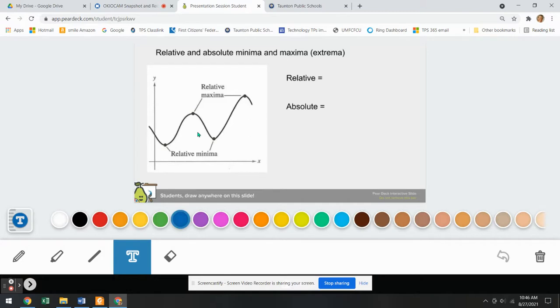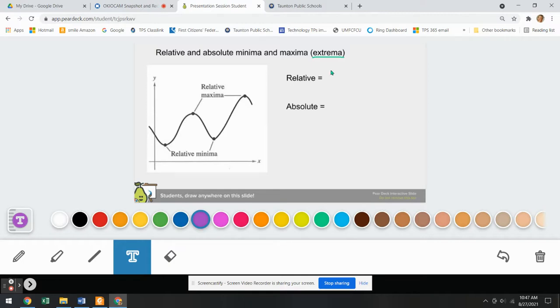All right. So then what we have can all kind of be lumped together in extrema, which I have this word at the end. The extrema, something you'll work with a lot. It helps you graph things. So relative and absolute minima and maxima, everything has A's, and that's the plural. So it's a minimum, and the plural of minimum is minima. And then we have maximum, but the plural of maximum is maxima. And then we have extrema, extremum, extreme, I guess. I'm not sure about that one, actually. That's funny. But when you have more than one, it's all the extrema.